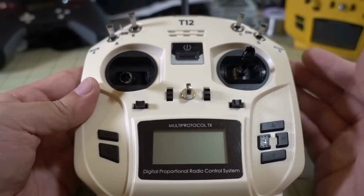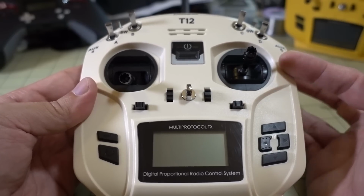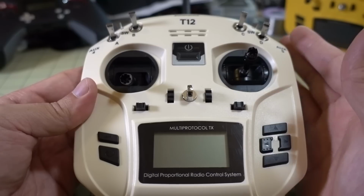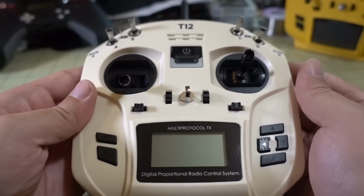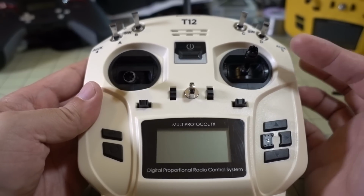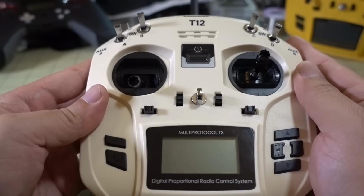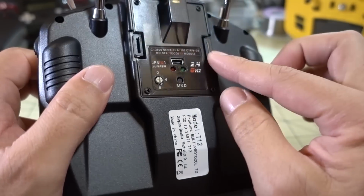as my daily driver. The biggest difference between this radio and the Jumper T8 SG V2 is that that one came with Deviation TX. This one comes with OpenTX as the firmware that runs the radio. And the other big difference is that the Jumper T8SG-V2 has internal modules, I guess the radio chips, or the 4-in-1 chips inside the actual radio itself, whereas on the T12 it's now in the module bay here.